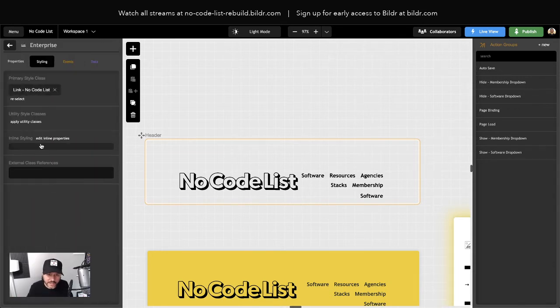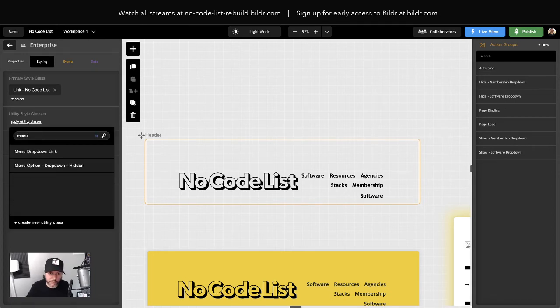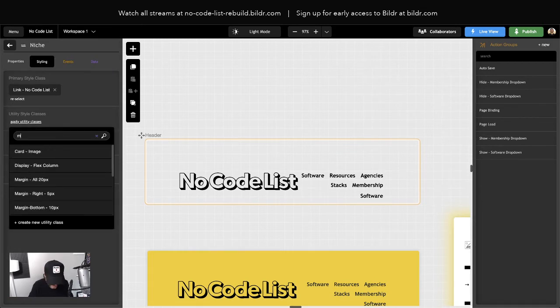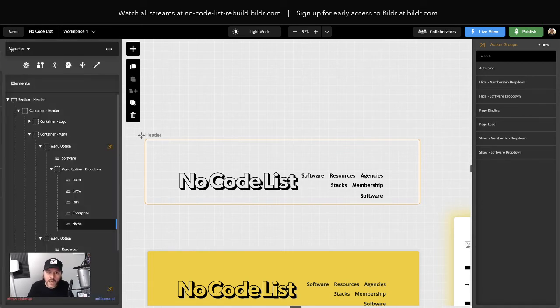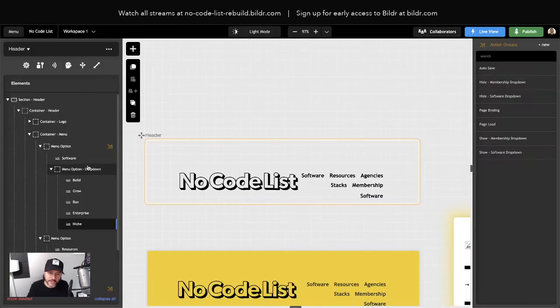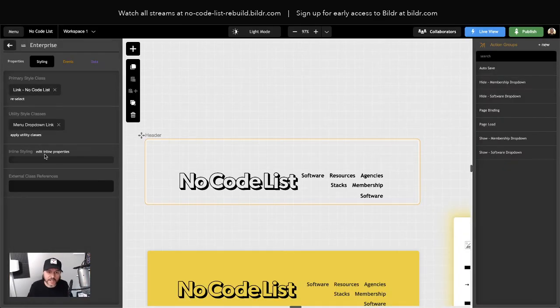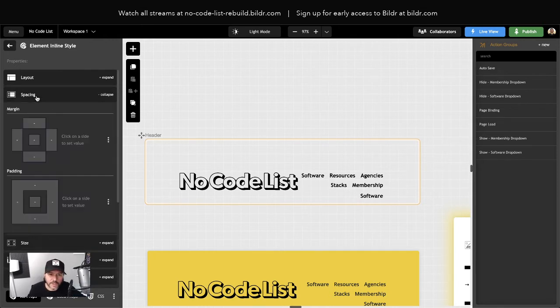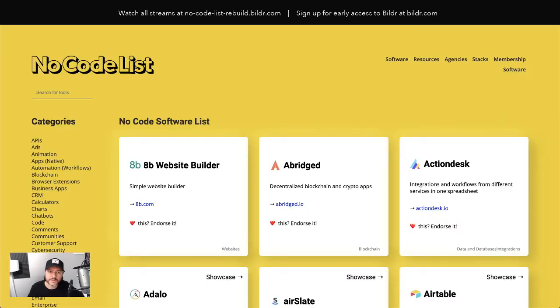So if I would have added this class in the beginning and then duplicated, it would have had all these, but I duplicated them a little early. So I just have to quickly add it to all of them. And then, like I said, I want to add some space above enterprise because on the real site there's a little space. I'll go to enterprise and in inline style, I can add a margin top. So right here. And I'll just say 1em, which is almost like saying 100% because it's text.